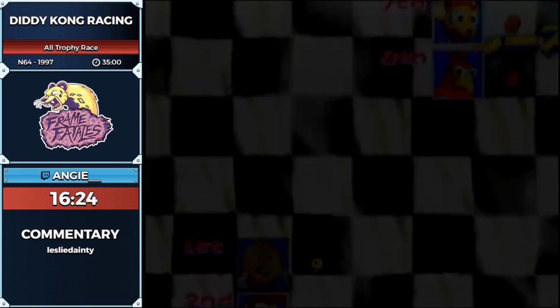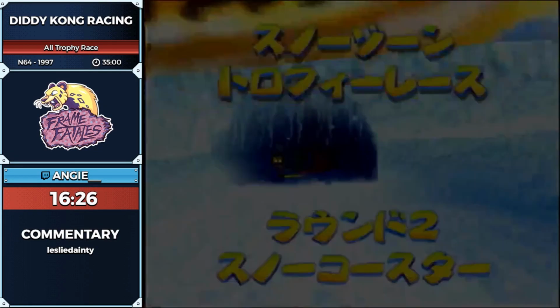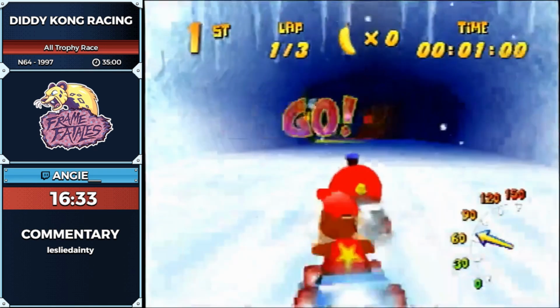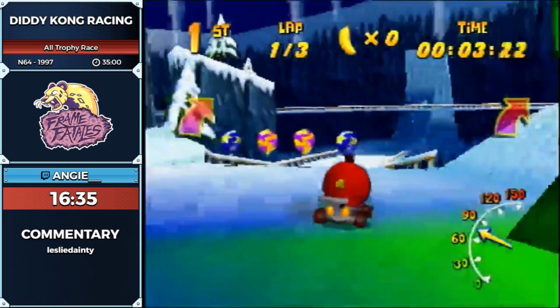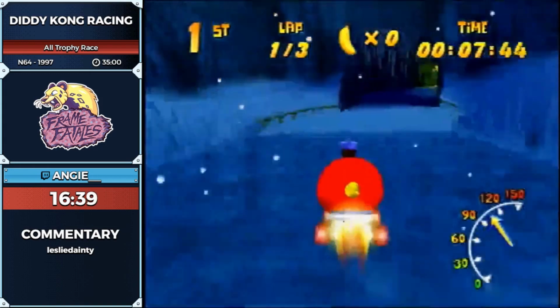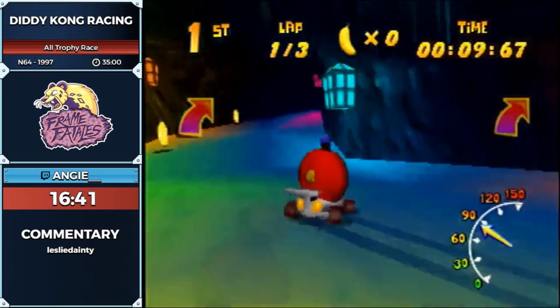Kazooie is actually not in this game. It's just Banjo. Yep. I think that would have been cute if they put her in his backpack still. Just see her little face poking out. Yeah.